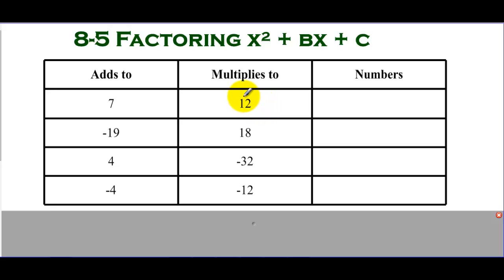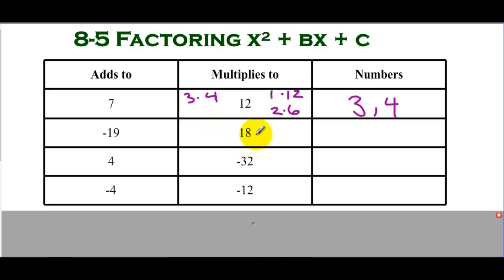Okay, so the easiest way to handle this type of problem is to think about the multiply column first. If we think about the things that multiply to 12, I'd think about 1 and 12, I'd think about 2 and 6, and I'll write it over here, 3 and 4. These are all of the pairs of numbers that multiply to give me 12. Which of these three pairs also happens to add up to 7? The answer is 3 times 4 is 12, 3 plus 4 is 7. So in this column, I'm just going to write, the numbers that I like are 3 and 4.